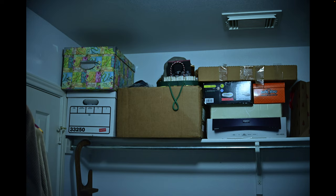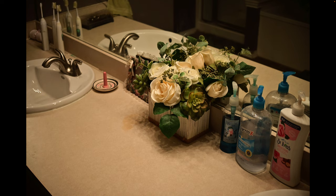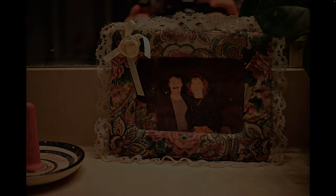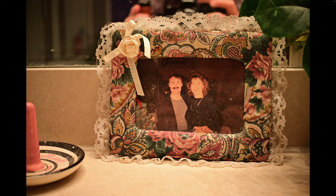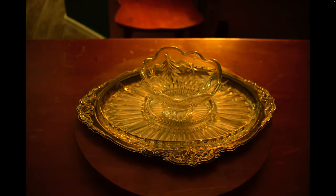Yeah, this is all in the closet, folks. A lot of pics. I'm back in the bathroom. I was a little bit too close on the next picture, so I had to move back a little bit. You can see little hairs and stuff. I need to clean that. If you can start seeing, I think this is with the flash. I'll find out in a moment. Yep, this is without the flash. So see, it looks much better without the flash. That's why you don't see it on cameras anymore.